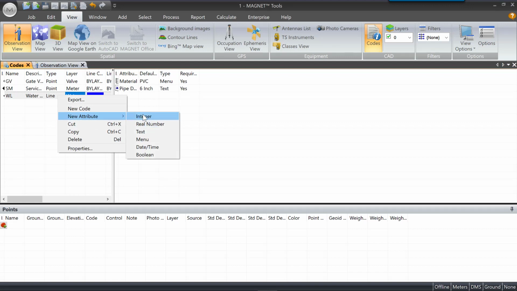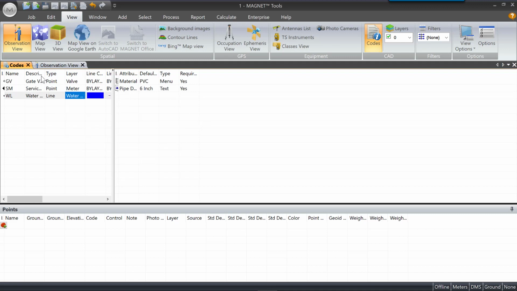Whether it's a real number, a text, menu, date or time, or a true-false statement, I believe we've covered that just with the 3 codes. Now for a full utility code database, you just keep adding the information and it would be stored to this particular job.